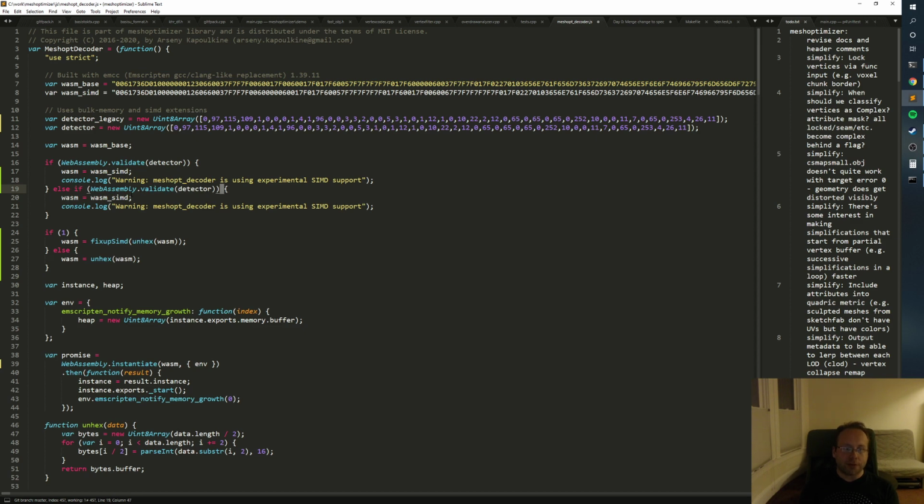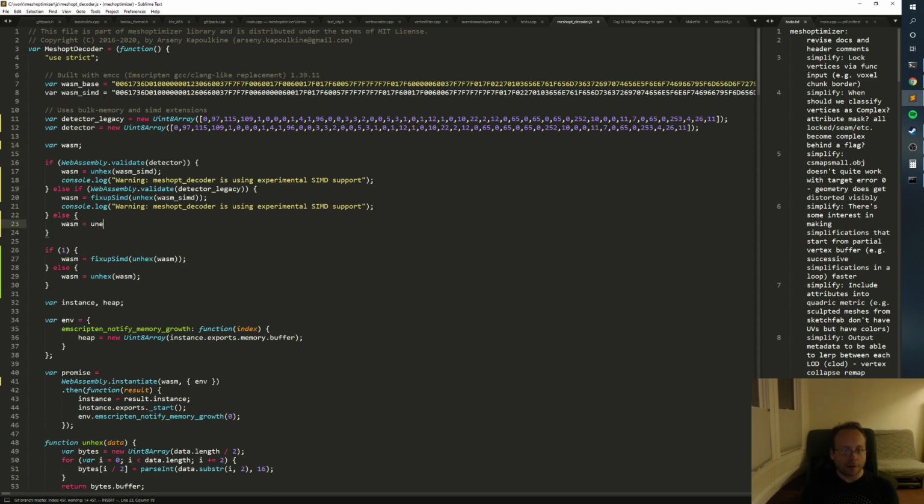Otherwise, if the legacy one is valid, we're like, okay, fine, we need to fix up SIMD, and there's this weird unhex thing that we need to do, so it's going to be something like this, using legacy SIMD encoding.